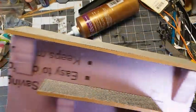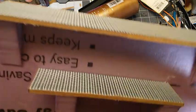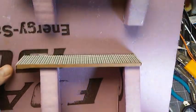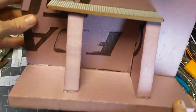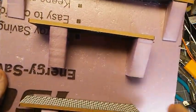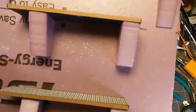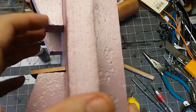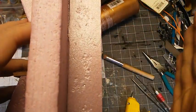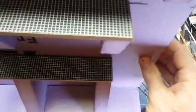Alright, once this is all put together, I've got our walkways glued on here, and I sort of didn't figure on this being quite as huge, so it doesn't really fit into the shot very well. But what I'm going to do on both of these, and they're basically identical, they're sort of mirror images of each other, I'm going to add some pipes and some wiring and greebles and details so that this can be either an end piece, or I added some pieces on the sides so that they'll fit together, and this will make one 12 by 12 tile that can sort of sit in the middle if needed, or help divide up the board in some way.